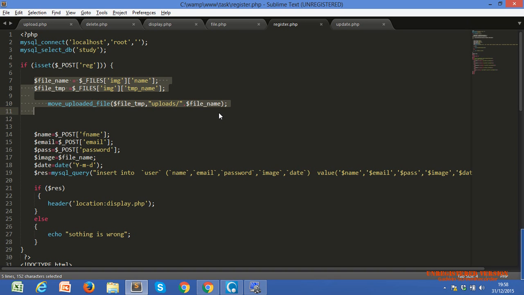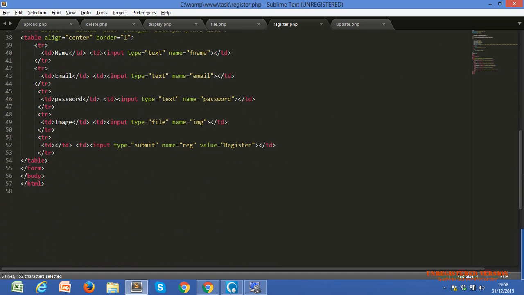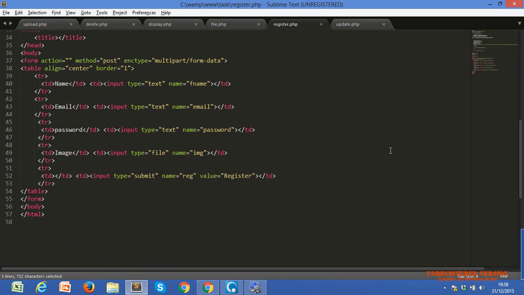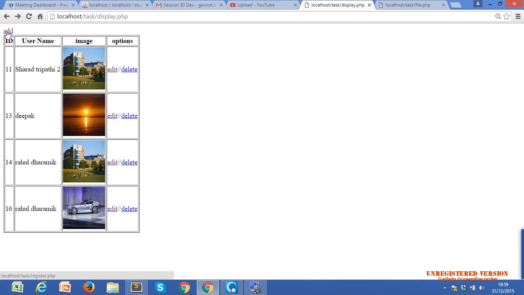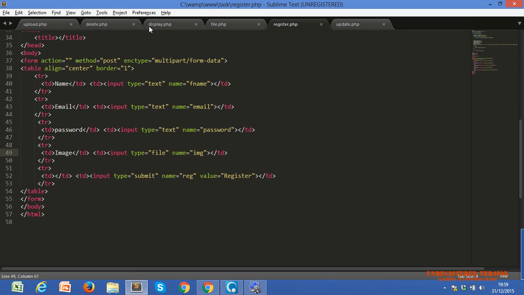Okay, we are just discussing the register page, the first page. And we already discussed the anchor tag. Anchor tag means, one second. These are the anchor tags. I already told you about the anchor tags. How do you get the anchor tag?